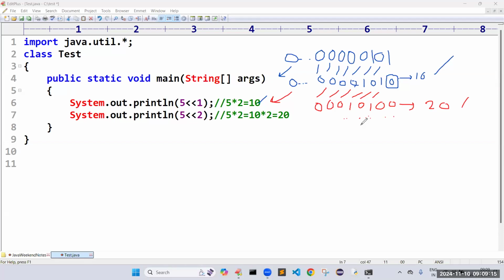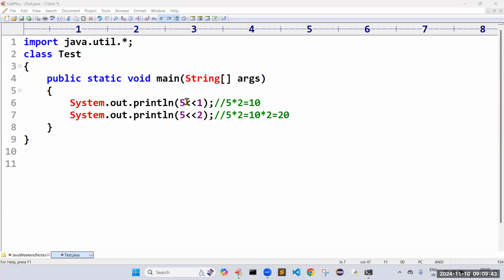Right shift bit also, the first operand should be multiplied with 2? Which one, madam? If it is right shift bitwise. See, when we are moving towards left direction, 2 powers are going to increase, right? Yes. When you are doing right shift, 2 powers are going to decrease. That's why here we will multiply with 2. Here we will divide with 2. Division. So I think diagram is not required.